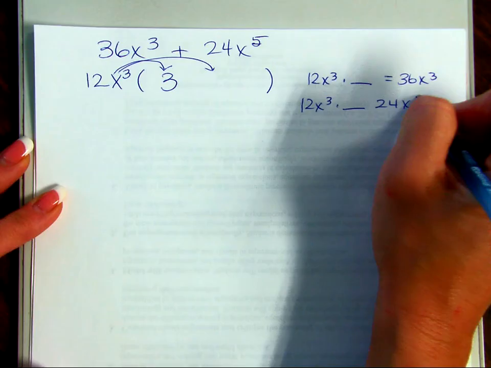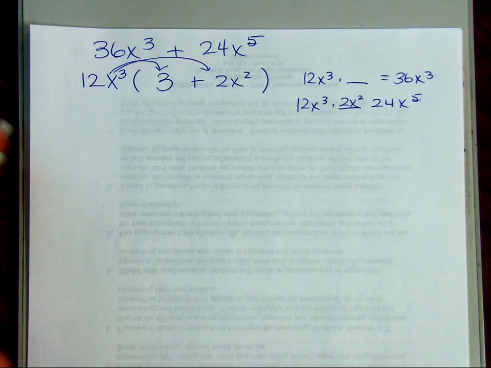So now at this point, you have some options. I'm going to show you 2 ways. You're going to figure out which way you like better, because you're not done there. They're not just asking you what's the GCF, they're asking you to factor it out. In other words, you could look at it as, I'm just going to distribute it back in. If I multiplied 12x to the third times something and got 36x to the third, I must have multiplied it by 3, right?